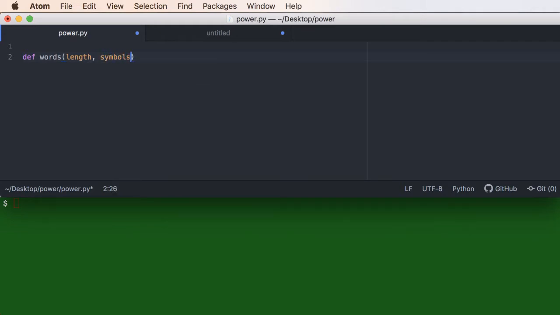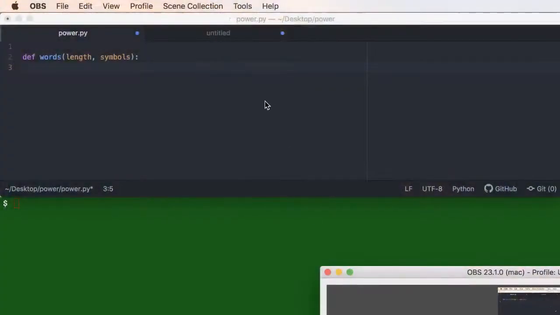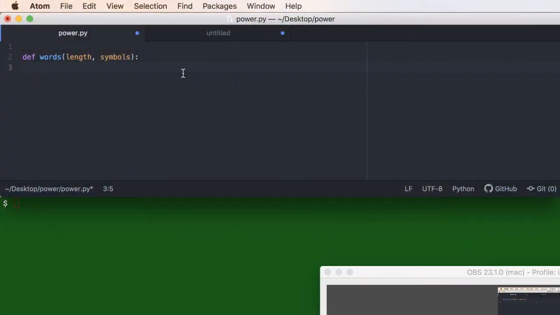Let's call it symbols. In the previous video I coded the function in a way that it keeps on printing all the words. In this video we don't need a printout. We just want the end result, just the words of a given length. So this is actually a little bit quicker.